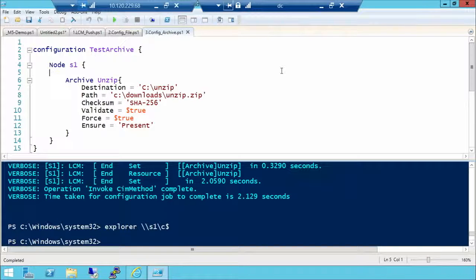So would it make sense to show them DependsOn here? Because obviously that's not going to work if you don't have the zip file there. Or are you holding off? I was holding off on the depends, but he's bringing up a very good point, something called DependsOn that we're going to talk about today that is very important, and that's, as we mentioned earlier, controlling the sequence. If I had tried to unzip this file before it existed, that would have been bad. We can control that, so we'll get to that.